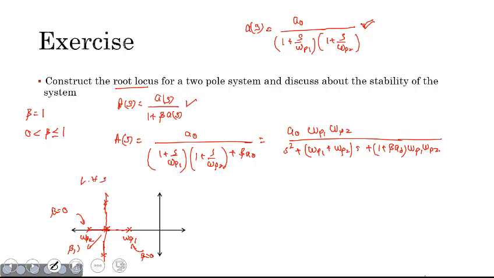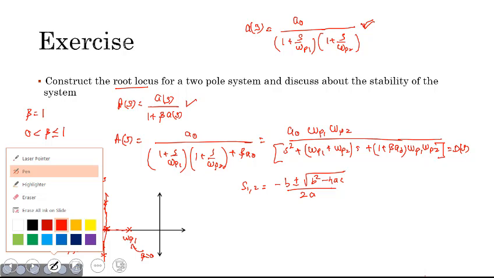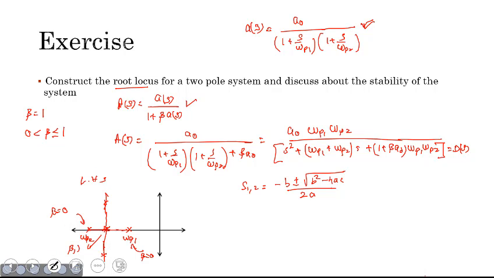And what we know is the roots of this characteristic equation D of s. What I really mean is this is my D of s, and the roots of this characteristic polynomial could be identified by the well-known method, which is taking minus b plus or minus square root of b squared minus 4ac, over 2a. So I'm just going to adopt the same thing, and the only thing that we have to identify is the values of a, b and c, and I guess you might all be knowing it.